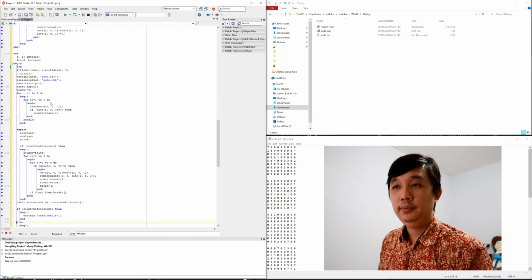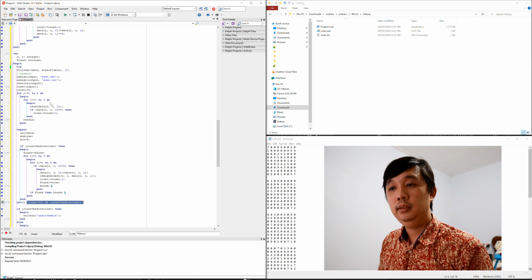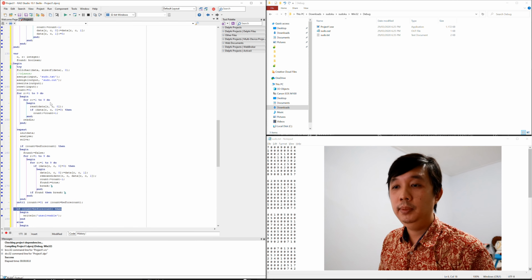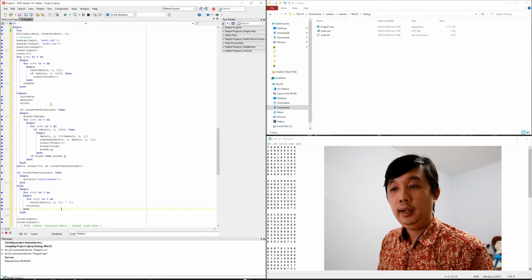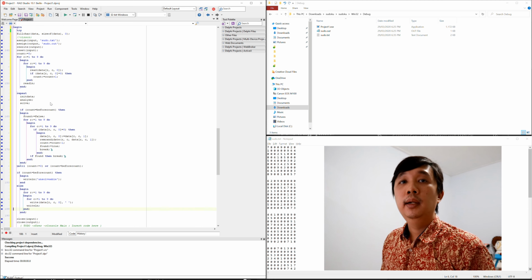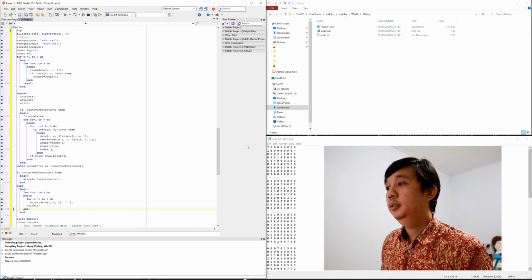Here, see, this is the condition used to check if count equals before count, it will stop, and if count is less than or equal to 0, it will also stop. So if count is equal to before count, it will be unsolvable. And we have the output writing that we use to write the output. I'll show you how this performs.